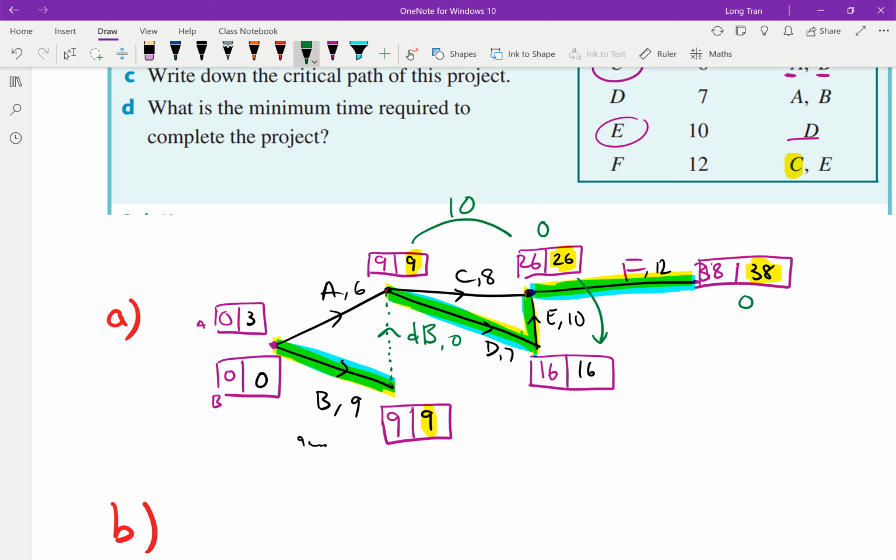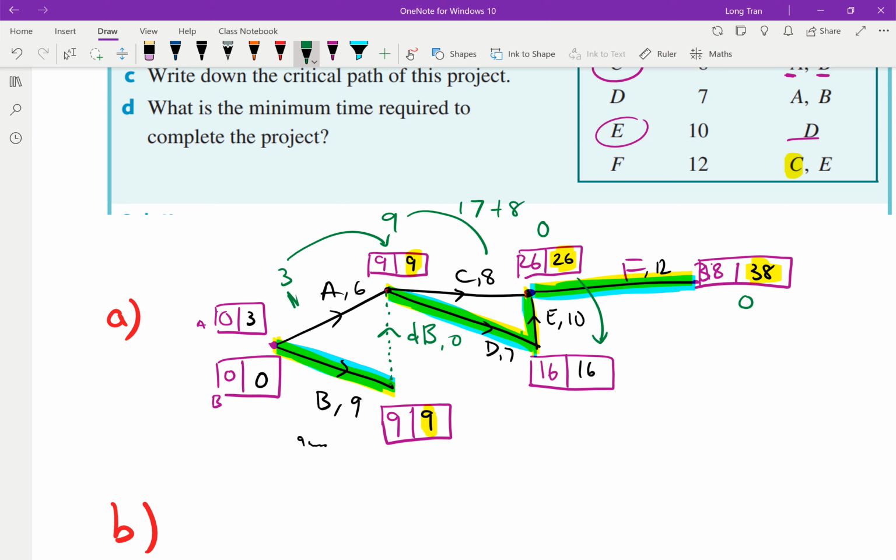Does that make sense? There's a duration, a float of 10 for it to play around with before it needs to start. So you can see that if we work backwards here, they could have started off at 3 minutes in, and then they'll still finish at 9. Once they finish at 9, 9 plus 8 is 17. But from 17 to 26, you still have an extra 8 minutes left over.